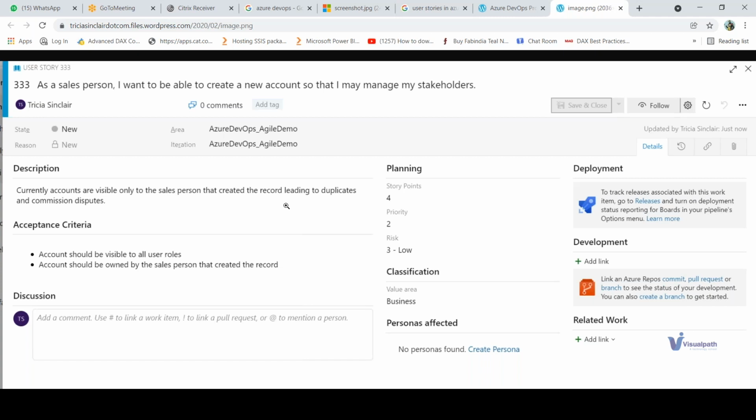Before signing off, you have to update your DevOps: you minus that 8 hours in the hours section, 32 minus 8, so 24 hours left.